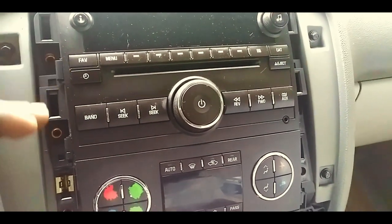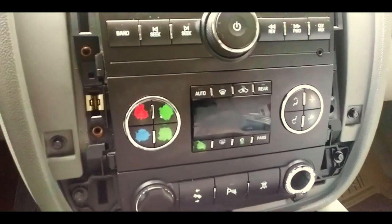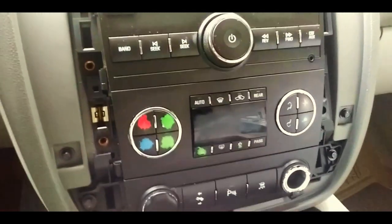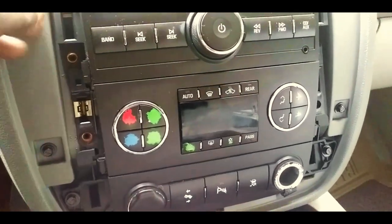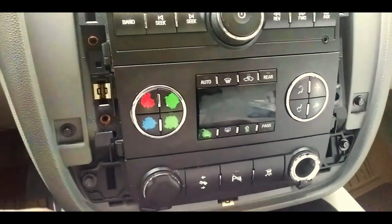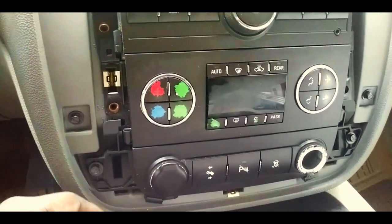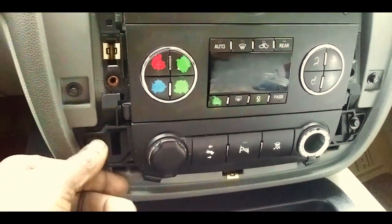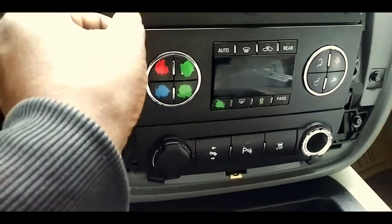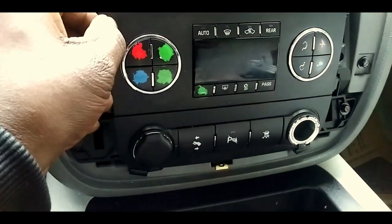which is four up here, then two down here holding the thermostat in. So you gotta remove all of those, and you actually have to kind of manipulate it. You actually have to take this out first. I think you actually have to take all eight screws out on this version, because if you keep yanking on it, well, I guess you might be able to just move this forward a little bit and pull it out.